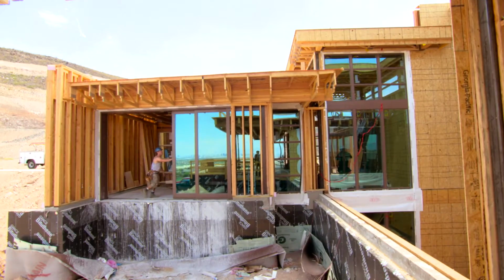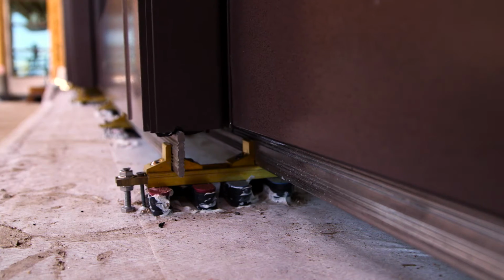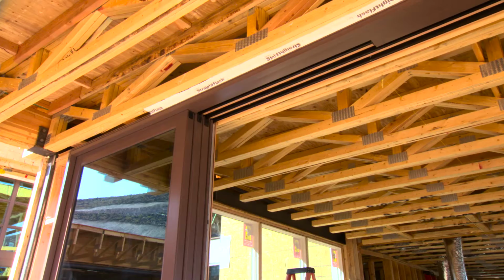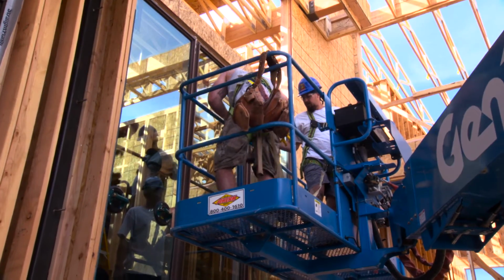A lift and slide actually has panels that lift up off the ground. It creates an air gap underneath the door so they travel through the motions a lot easier. But when you put them in place to seal the door and shut the door, they'll lower back down onto the sealant to keep the air from moving underneath the door. The lift and slide we're excited about from the efficiency standpoint, and the seal that you get around that door system is much better than your typical panelized door system.